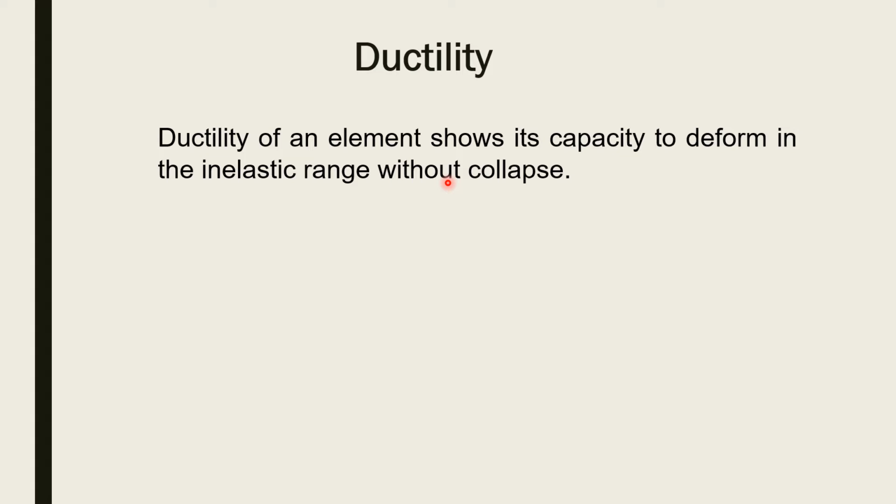Okay, so after yielding, there is so much release of energy. That is called the inelastic range, and being in the inelastic range doesn't mean it is going to fail. It has reserve capacity before the final failure. This inelastic range will give us time or warning before failure, so that is called ductility.